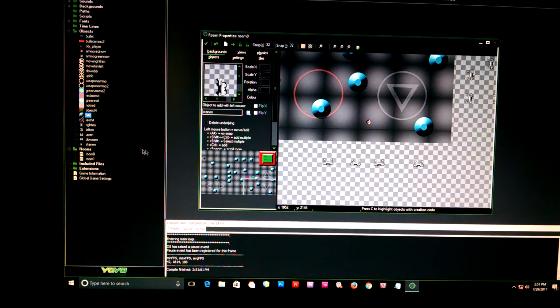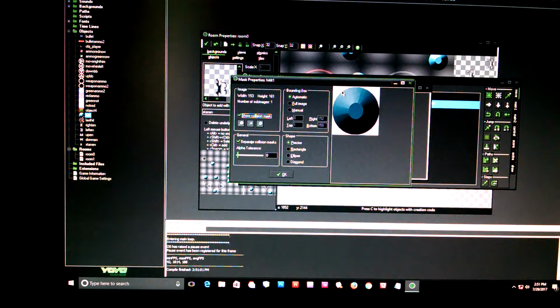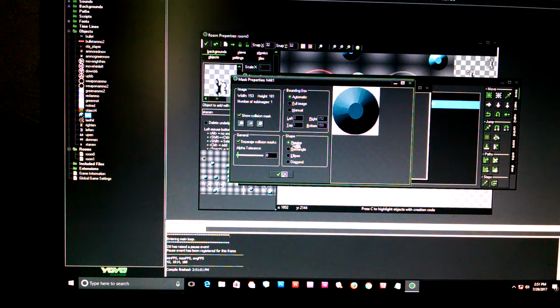Okay, so basically the cylinders we're talking about here, the big cylinder here. It's going to collide within the circle here. Basically when it hits this circle icon, it's going to get hit, because I have it set to precise.